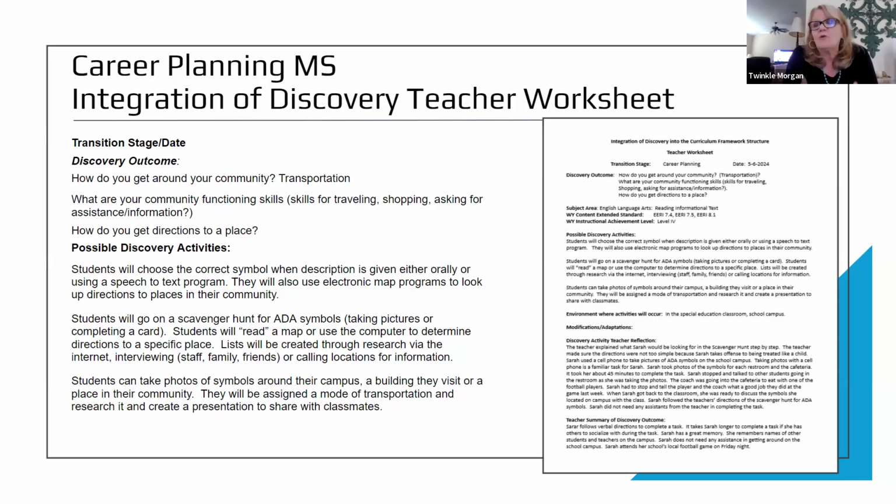You can start with the school map. Like ours, our high schools are pretty big. And so getting around, if building A, B, and C and where the gymnasium is, for students that were blind, we used to develop tactile maps for them, either one that we made or one that we embossed from a machine. But those can be used for all students if they need to learn how to use a map. It's kind of easy to start with the campus.